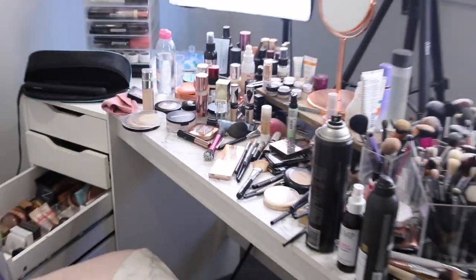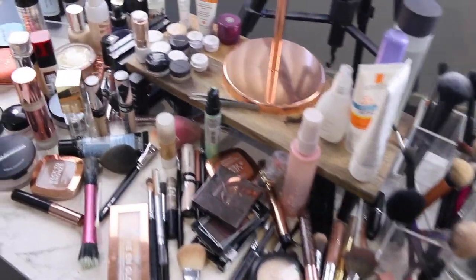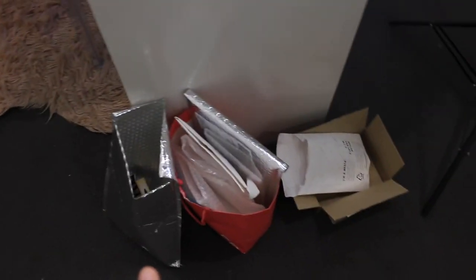Let me quickly show you what it looks like. Are you ready? I'm not. So let's just bring you around here. This is my desk. Like, what am I doing with my life? I know, hideous. And then again, I've just got crap here, crap here. If you've seen my last clean and organise with me video, you would know this is like a regular thing. So yeah, I am going to make myself look a little bit more presentable, not much more, but a little bit more. And then let's go to Kmart.